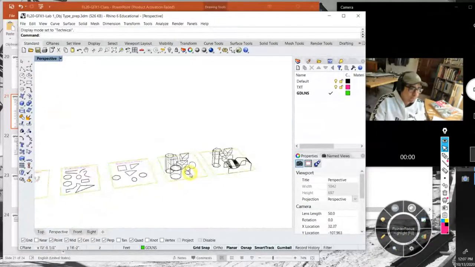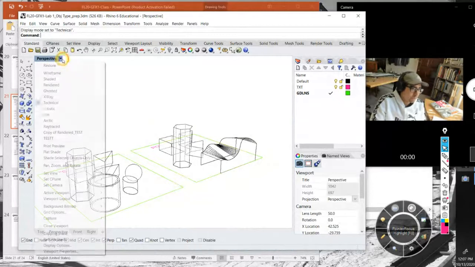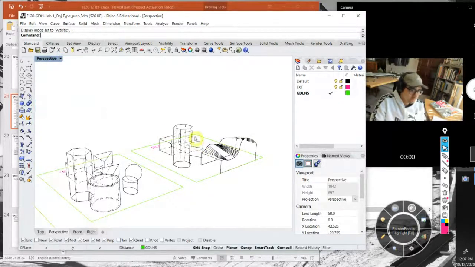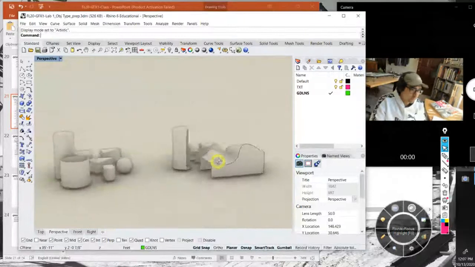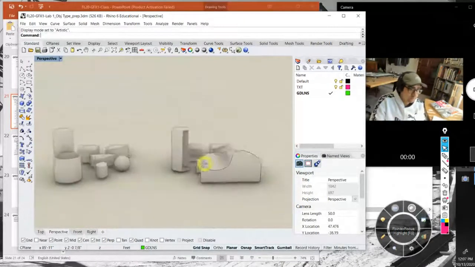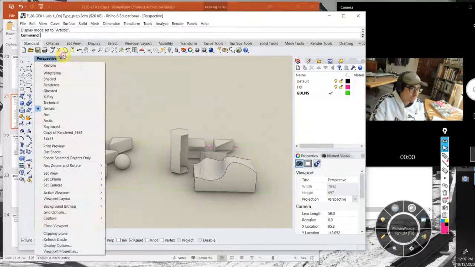And then we get to some of these kind of stylized display modes. You have the artistic one. There you go. So it's the artistic view right here. I don't think I have ever used these views right here.